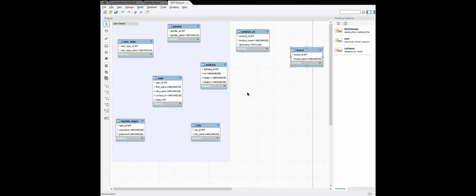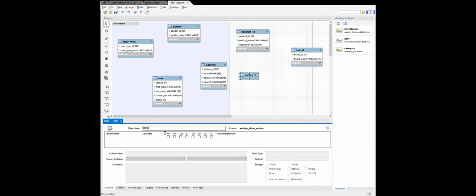Next we have to create a GRN table. So here we are going to have a GRN ID. It will be an integer, primary key, auto increment, and we are having the GRN date here as a date time.